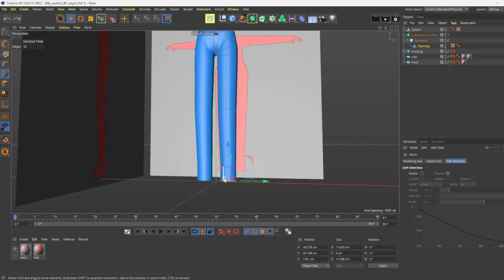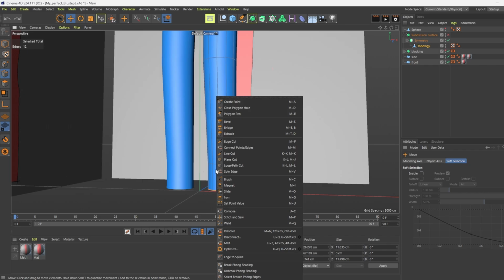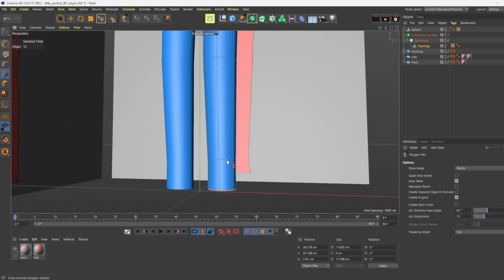Shape the foot arch, hide the blocking mesh, and extrude polygons forward for the toes.